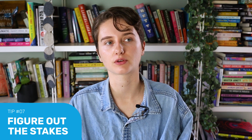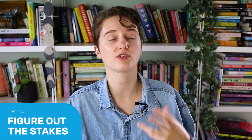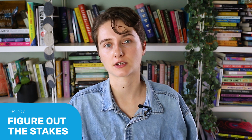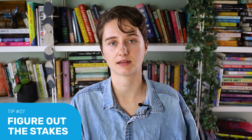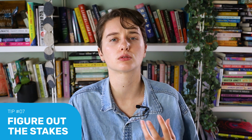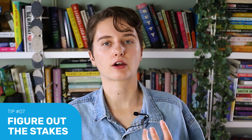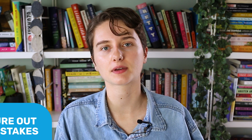The reason a lot of people struggle here, and struggle at this point of a book in general, is because this is the point where you've introduced quite a lot of plot elements, you're past the beginning, you're into the middle of the book, and you can start to lose momentum. And a lot of writers at this point lose track of what's at stake for their characters, and what the characters have to lose. And since this is such a primary source of tension, without it, the story will kind of grind to a halt. If you can keep track of what your character has to lose, this is like a constant fire underneath the story that can help keep it moving.